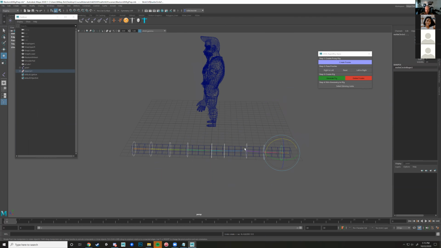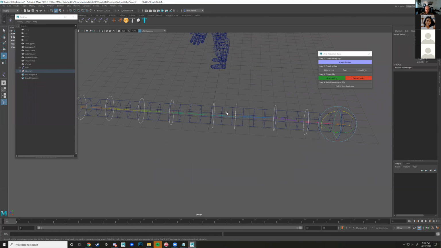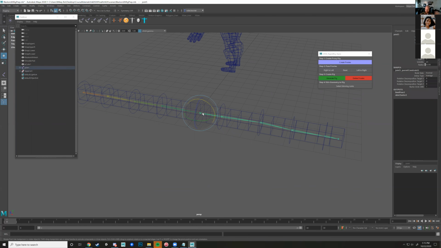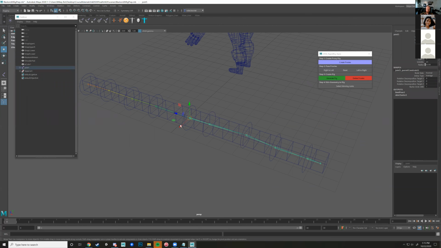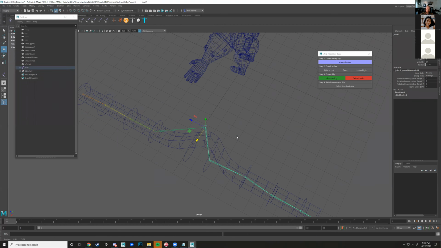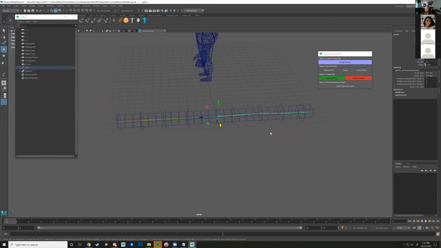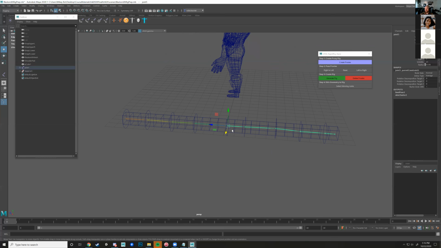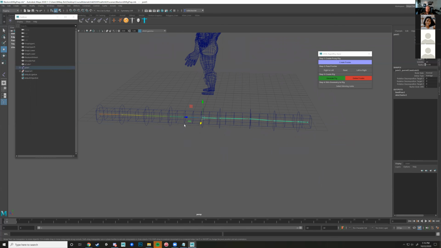Now, as animators, for the love of God, do not, after you create your rig, touch your joints and move them around like this. This will break your rig 100%. Don't delete joints either out of that hierarchy. What we have is all we got.